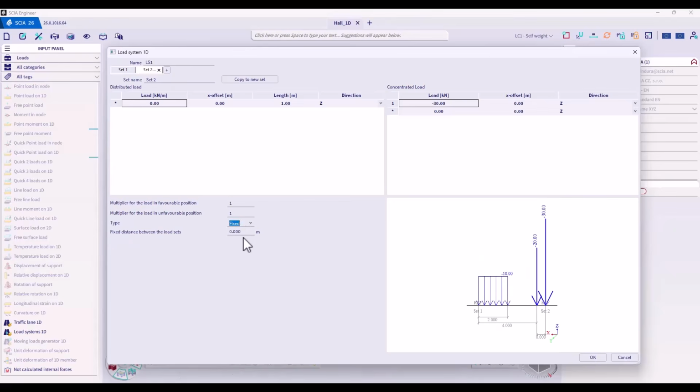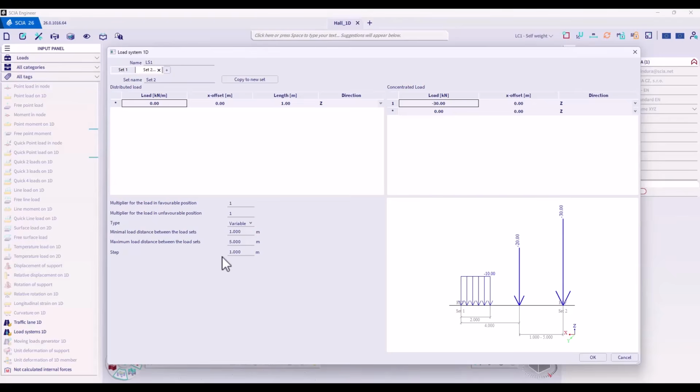If I choose fixed and for example 3 meters, you can see the distance between these two sets is 3 meters. If I choose variable, I can set minimal and maximal load distance. So I can say that I want minimum distance 1 meter and maximum distance 5 meters, for example, and the step will be 1 meter.